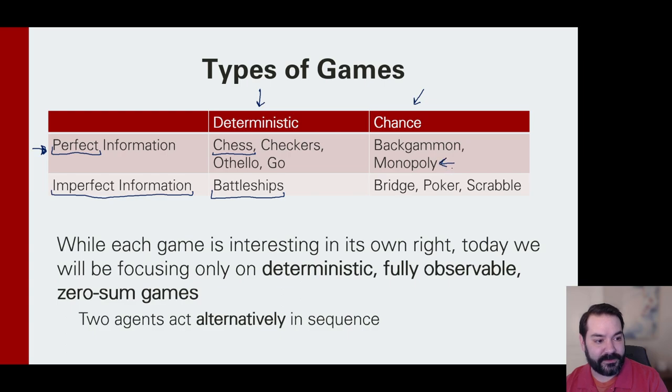Then when we start to get into the idea of chance, well, now we're adding probabilities to this. Dice rolls, for example, when we think about Monopoly or a shuffled deck in poker. I don't know what card is going to be placed down next. I don't know what the agent's dice rolls are going to be. And so it's a little harder to model those types of games. But like I said specifically, when we are in this class, the idea is we're working off of this idea of a deterministic, fully observed, and then a new fancy $5 word, zero-sum game.